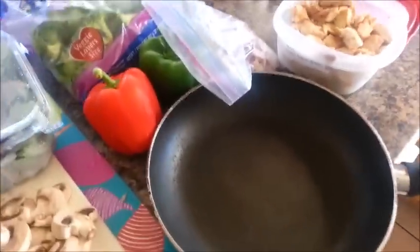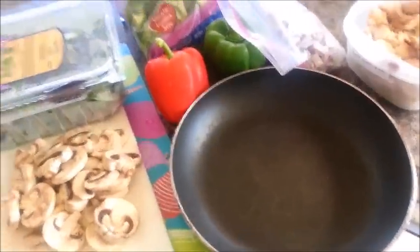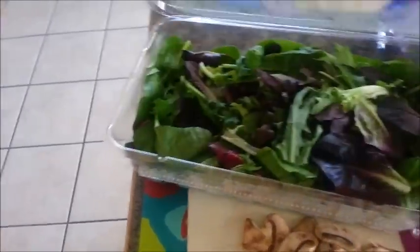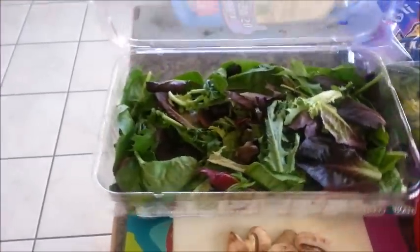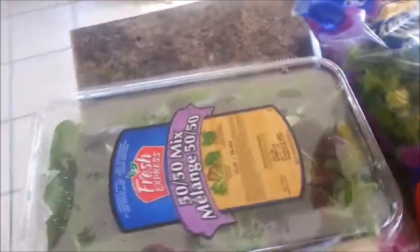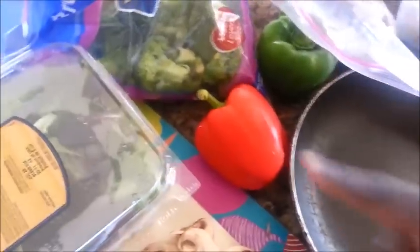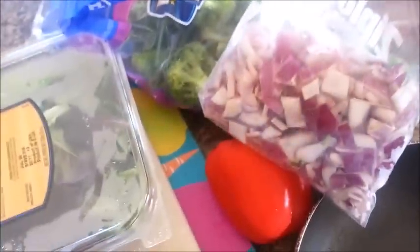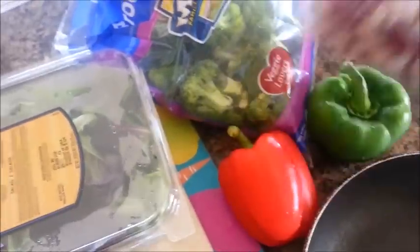So what you're gonna need is a non-stick frying pan. You're gonna need some mushrooms. You're gonna need some mixed greens right here. Ooh, yes, spinach and Romaine lettuce, all the good greens. You got a ton of raw broccoli right here, okay? You're gonna get a red pepper, a green pepper, and some onions, okay?